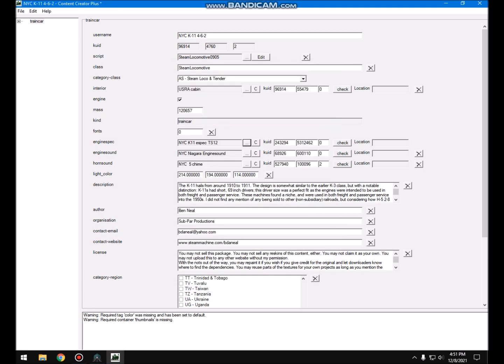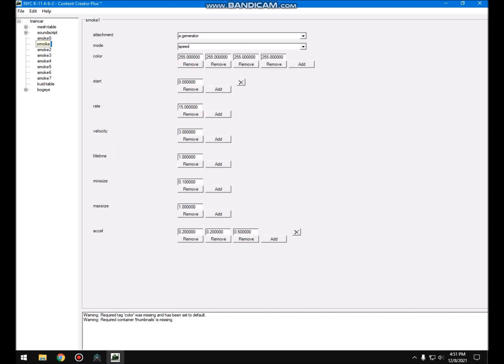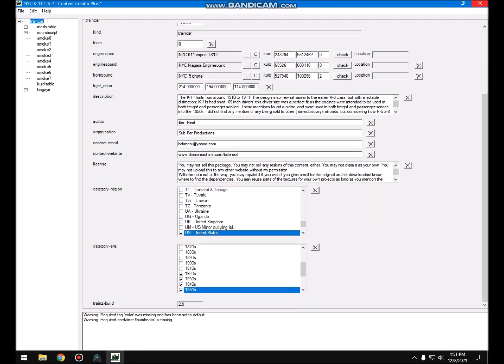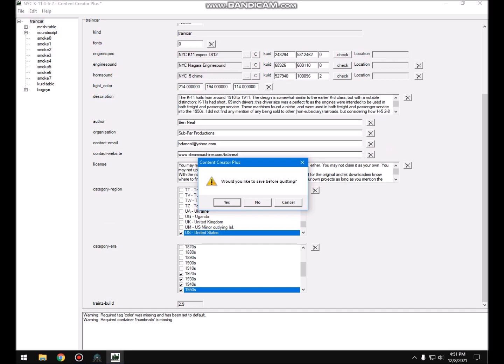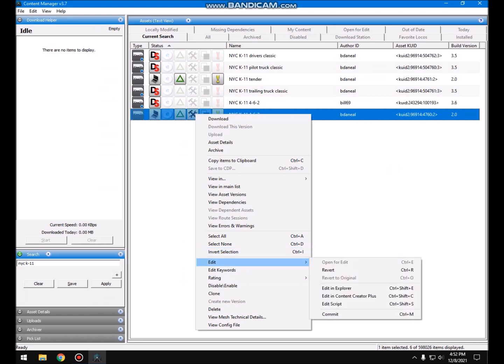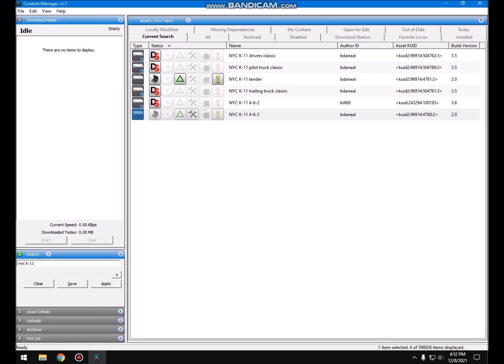It's the same thing. And let's see if the smoke has a... So it's using a texture file, but if this had a little CUID in here, you could actually select the texture. So now if you're done editing, you just want to click yes, and it has been written. So now you commit it, and that's really all there is to it.